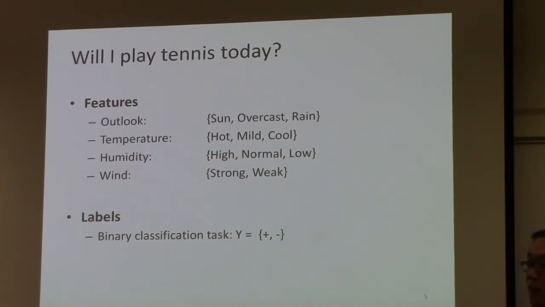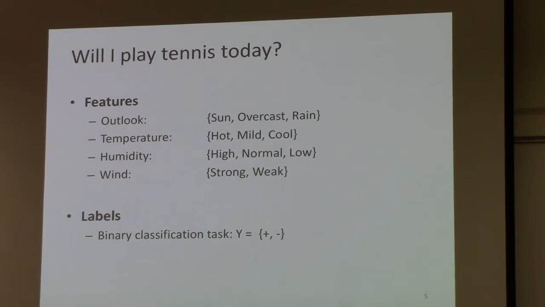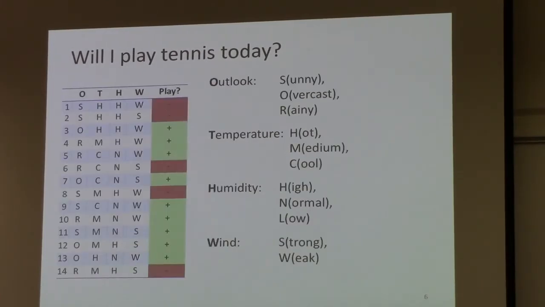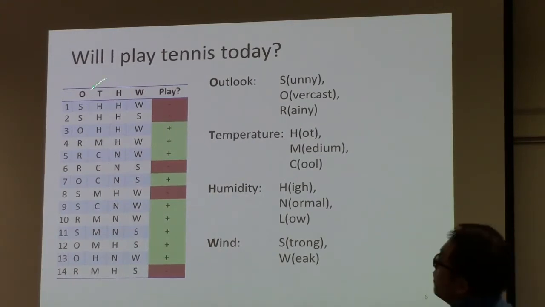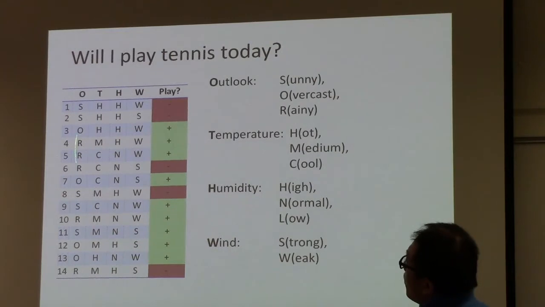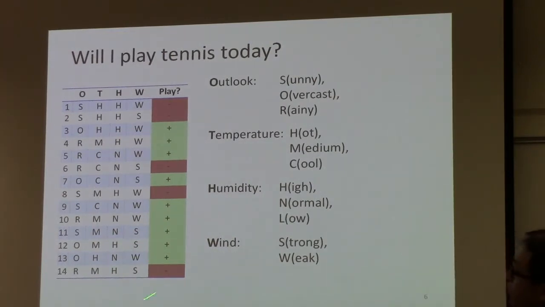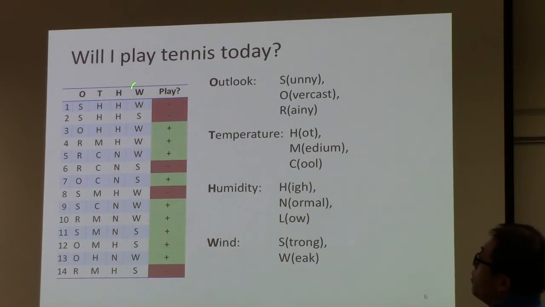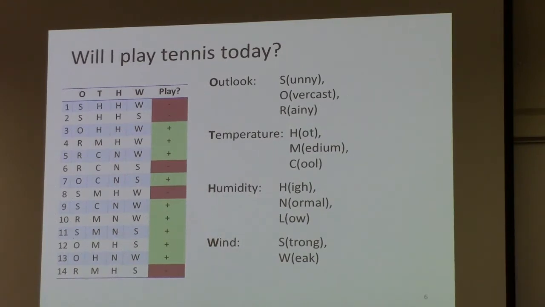Positive label means that I will decide to play tennis outside. Otherwise, the negative label means that I prefer to stay in home. And suppose we have collected a number of training data sets which consists of 14 instances, and represent each day's weather conditions and also my decisions to play outside or stay in home.